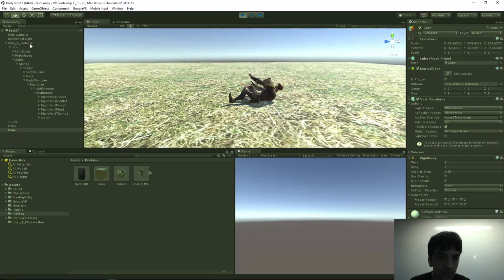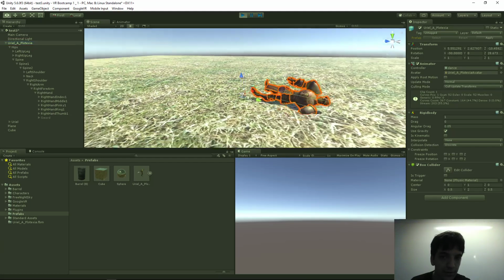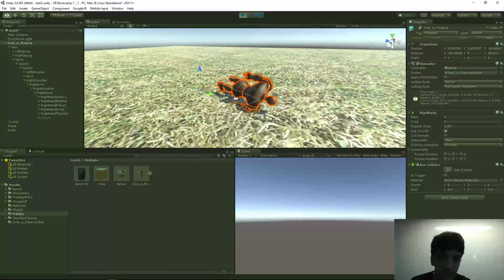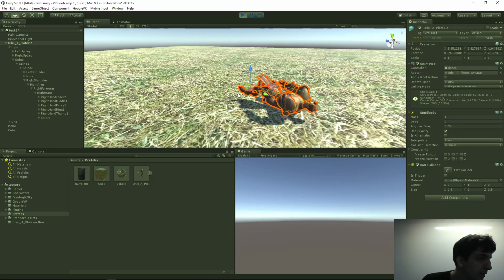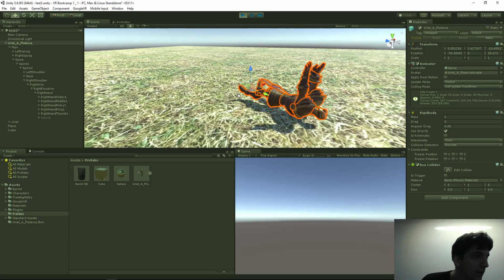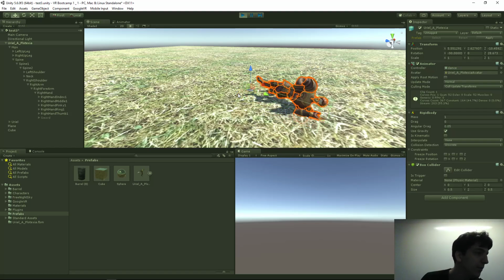Now, one thing you'll notice is if you click your character, you might see that the collider is actually really far from the character. So maybe just try zooming in a little bit more to your scene there. You never want to work in your scene so far away like that.